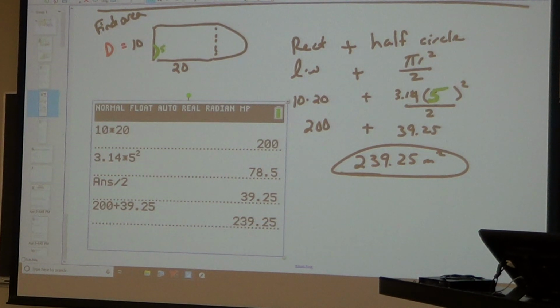Feeling better about those? Maybe. You've got to just pay attention to, is it an adding, which is a poking out, or is it a subtraction, which is a sucking in? And am I adding a whole circle, or am I adding half a circle?